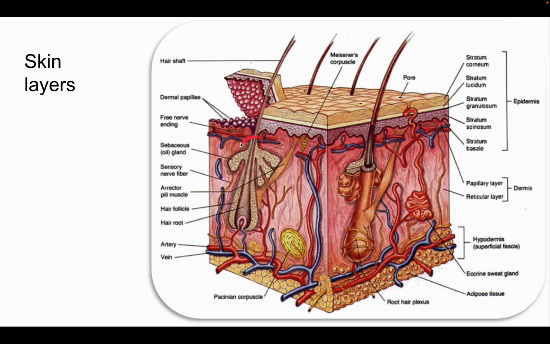And then over here you have sebaceous glands that produce oil. And then for our corpuscles, which are going to be our sensory receptors, Meissner's corpuscle is going to be within the dermal papillae, and that's going to be our touch receptor. Pacinian corpuscle is going to be our pressure receptor, and that's going to be located roughly closer to the hypodermal layer. And then over here we have our eccrine sweat gland, and that's going to be releasing sweat through merocrine secretion, so it's just simple exocytosis.